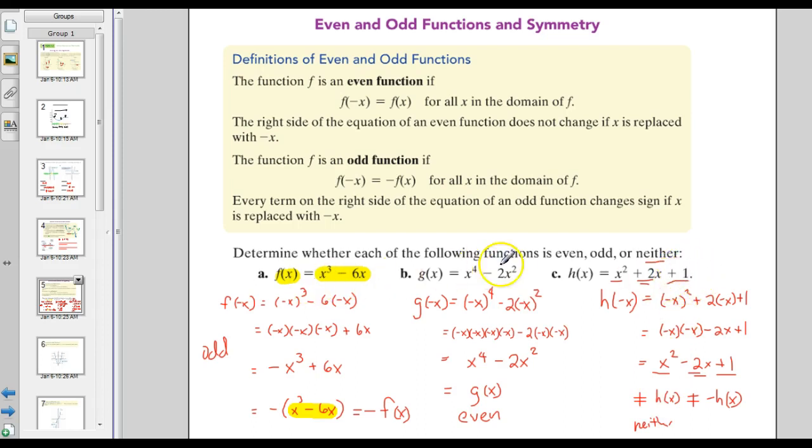Now, for the purposes of using that little shortcut, constants are considered evens. Okay, so if this had been x cubed minus 6x plus 2, or even if it was plus 1, we'd have odds for the 3 and the 1 here. It's understood 1 is that power, both odd numbers, but then the constant would have been even, and it would have been neither. So it has to be all odd exponents to be an odd function, all even exponents to be an even function. Any combination of evens and odds will give you a neither.